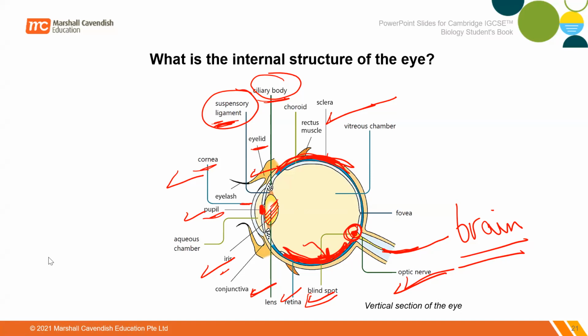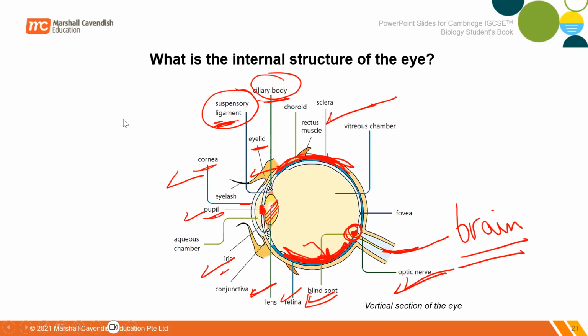Yes, Mr. Okay, great. خلينا نقولهم تاني: eyelid, cornea, pupil, iris, lens, retina, blind spot this area, optic nerve. اوكي خد بالك بقى يا عبد الرحمن من الديفرنس هنا، blind spot at the beginning of the optic nerve and this is the optic nerve. Sclera, ciliary body or ciliary muscle and suspensory ligaments.